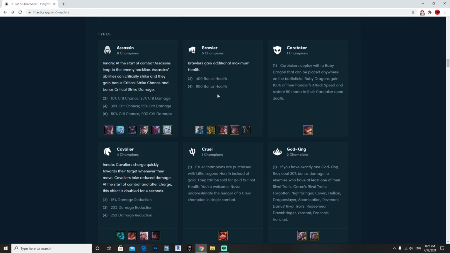And Brawlers, of course, they gain HP, but they no longer gain attack damage, since we have some new tools for that. So the Brawlers are going to be 1-cost Gragas, 3-cost Nunu, 2-cost Sett, 5-cost Volibear. It's going to be very beefy, and 1-cost Warwick.